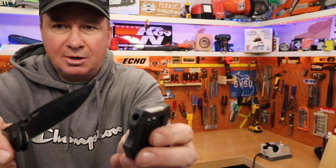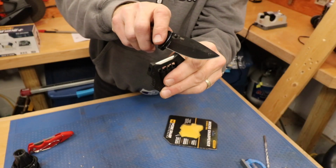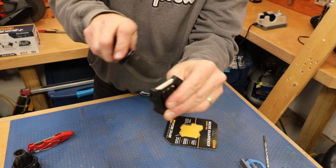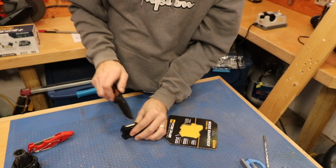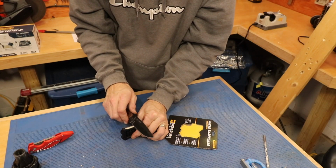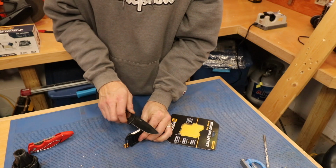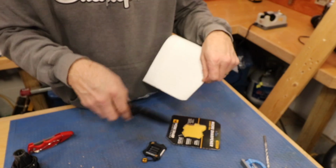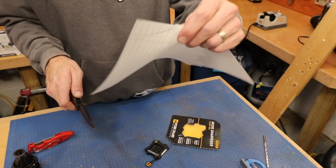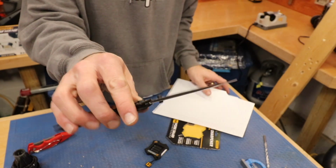And there, you can take your knife right here, and then you start off by sharpening at that angle right there, then switch over to ceramic. So I haven't done this yet, so this is a first time trying that out. But that's the angle right there. Right there is the angle that I want. And then the ceramic part right there. This is just my beater knife that I keep in my shop. Let's just see after going through this and sharpening it a few times how it works. Yeah, it's not bad. Definitely, I'd say that did a nice job.